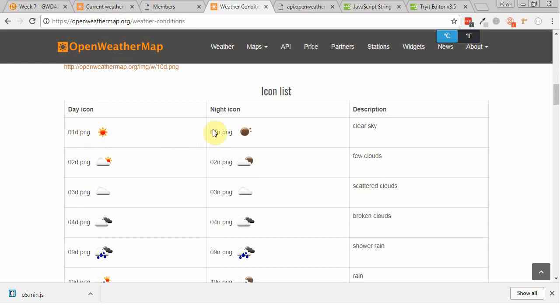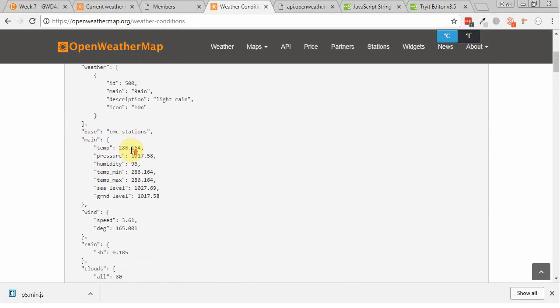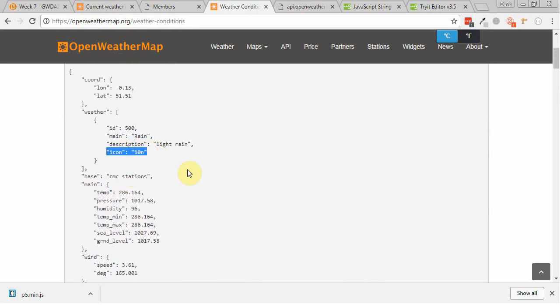So depending on the type of weather that's happening, it gives you the icon on what it's supposed to be doing. So if it was clear sky and it was night, it would return 01n. If it was few clouds and it was day, the icon would be 02d. When I say icon, I'm talking about this data right here.